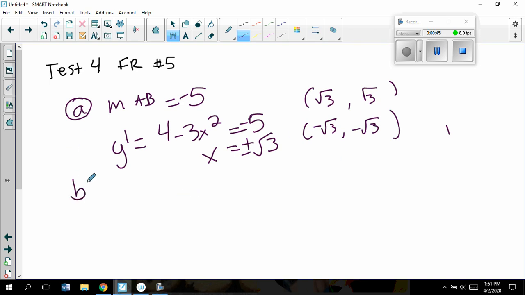All right, B then talks about writing an expression without absolute values for the vertical distance between the curve and the chord from 0 to 3. One thing you really need here is a picture. So from your pre-calc days, you can factor that and find your zeros, which should be at -2, 0, and 2.